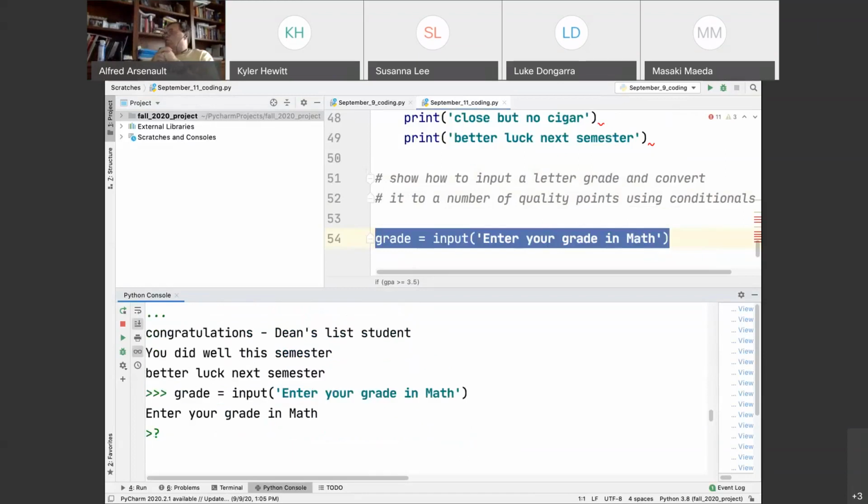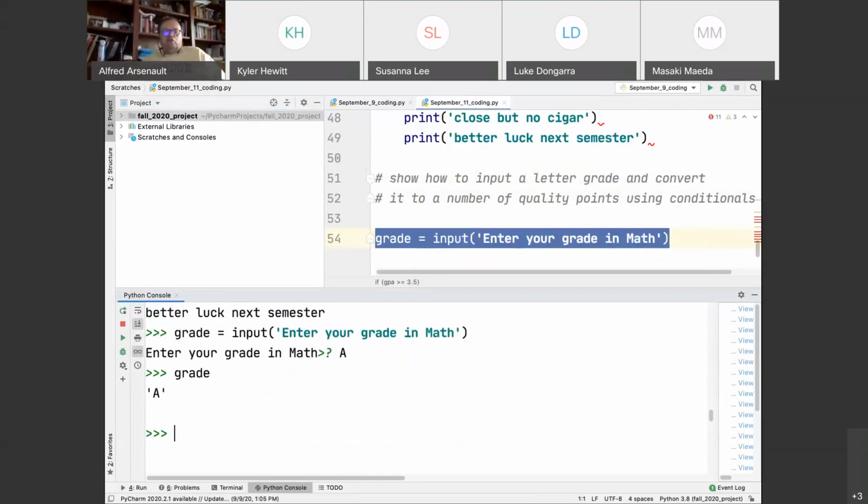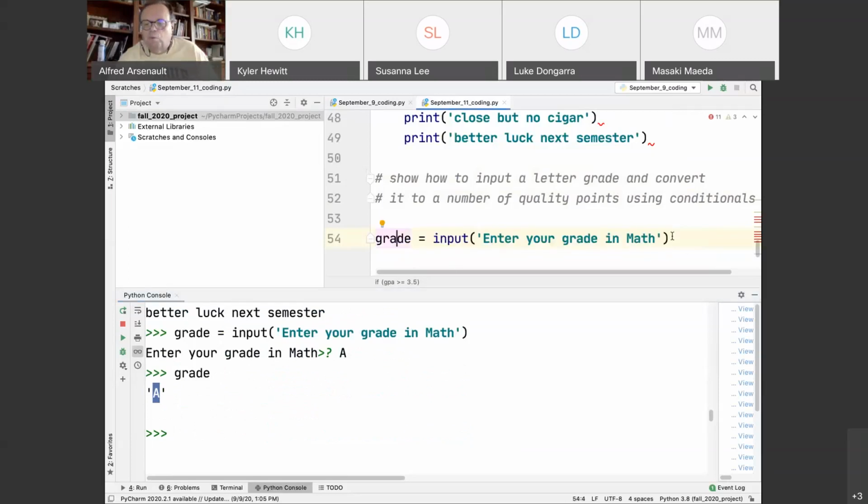Now the user can enter the standard letter grade. So let's say, hey, I like math. I'm going to enter an A. Now, grade has a string that is the letter capital A. Let's convert an A to 4 points per hour.